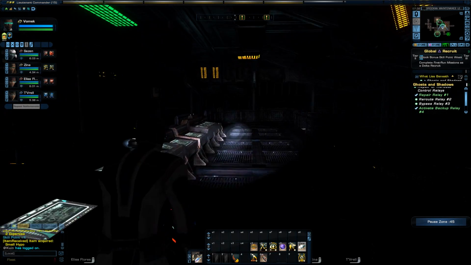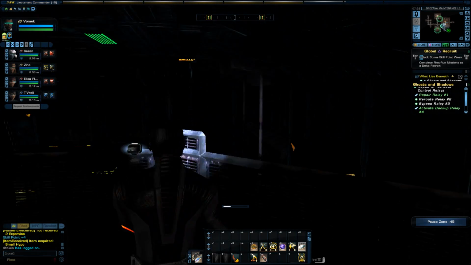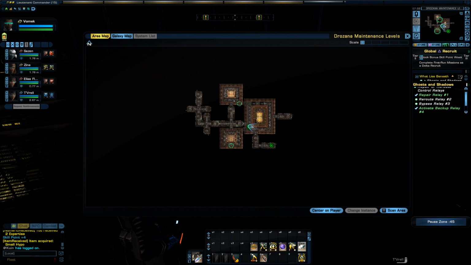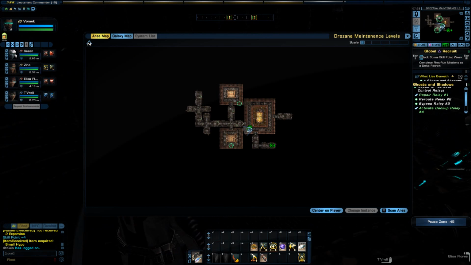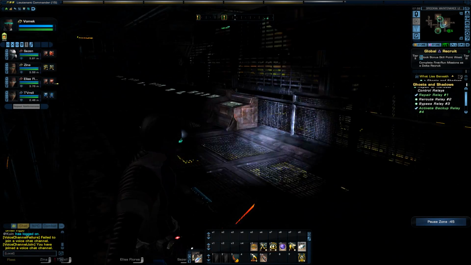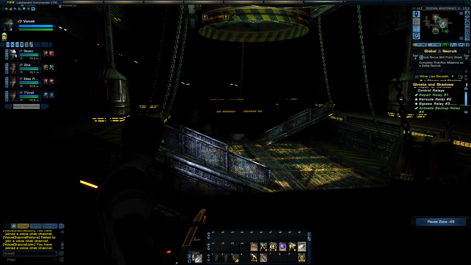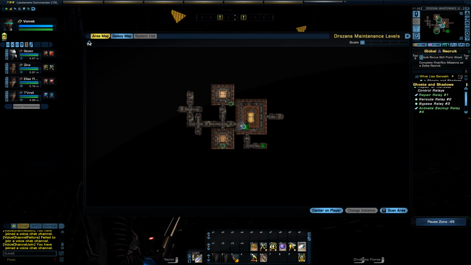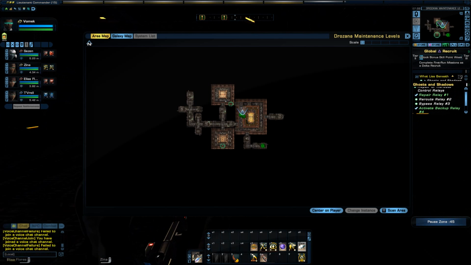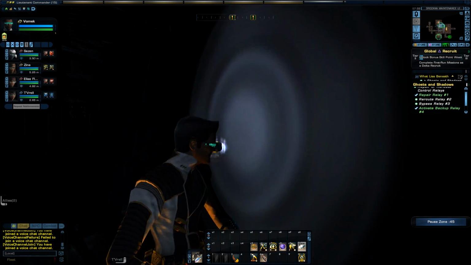Alright, alright. Nope. We're missing something, that's for sure. Let's check our map. Where are we exactly? Okay, we are most definitely lost. Let's see. Okay, so we went over here. Let's go over here. And we turn this way. Correct. But there seems to be nothing there.